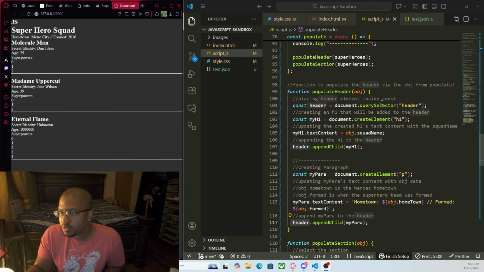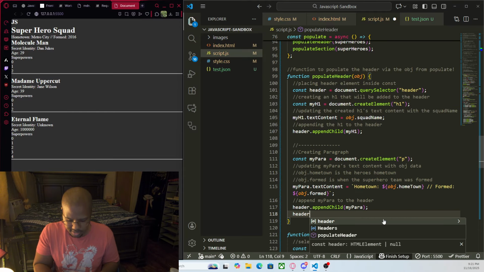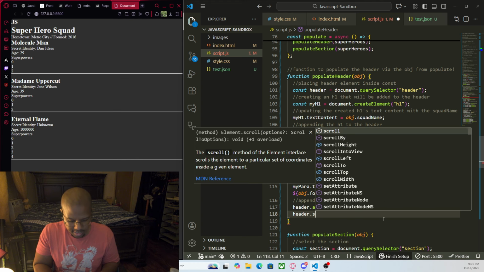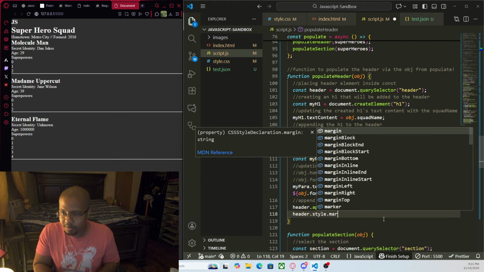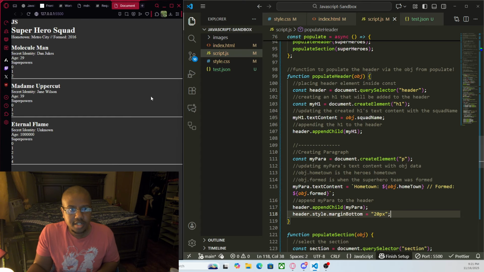So let's see. We populate header dot append child. Let's do header dot, I think it's style dot margin bottom equals 20 pixels. I think that's how we're going to do it. Okay, yeah.